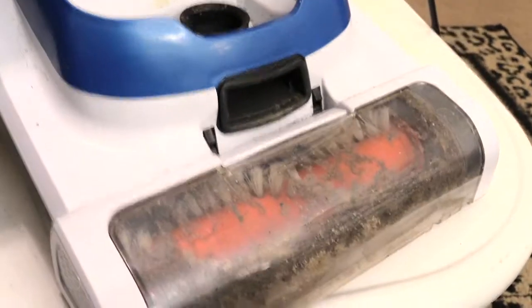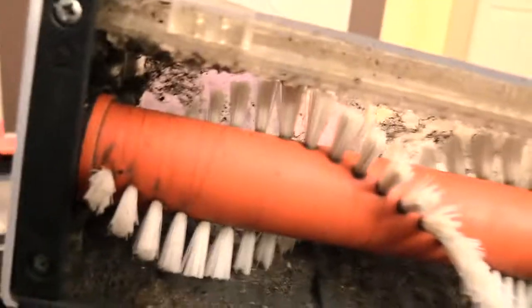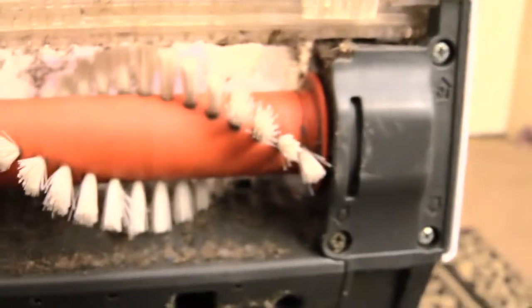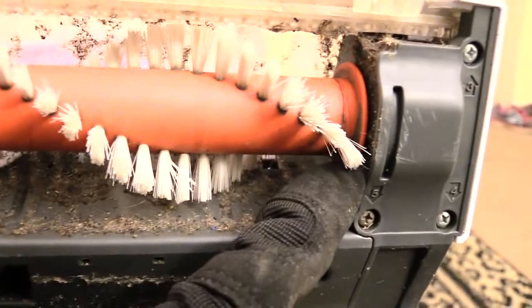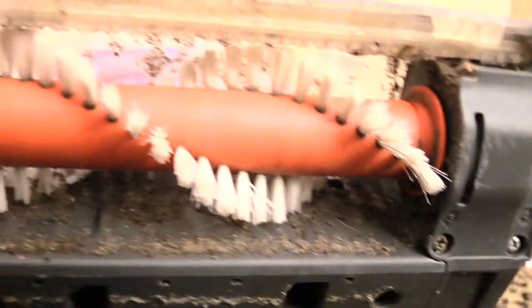And to put that back on is pretty simple. I'll raise it up so you can see. This one actually needs to be cleaned very well. So if it's really dirty like this, you can also clean it. I have a video up showing how to change out your belt, just in case that has a problem on it.